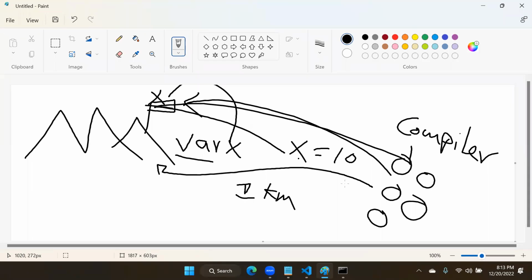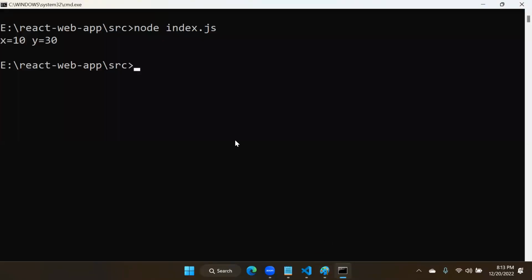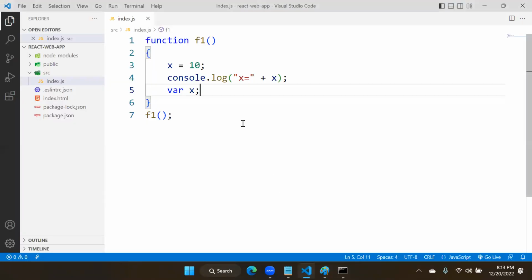Right now, actually, this is not supported in many programming languages. If you are using Java, C, C++, it will immediately show an error. It will say the variable is not declared. Some languages will say that you cannot use before declaring. That means we have to first declare, then use. But in var, it is okay.